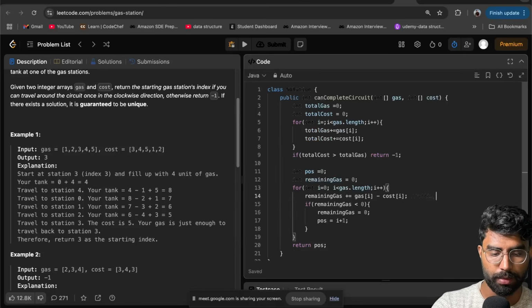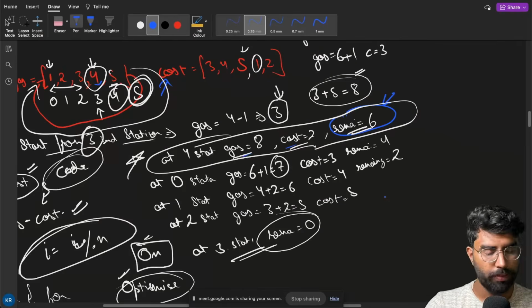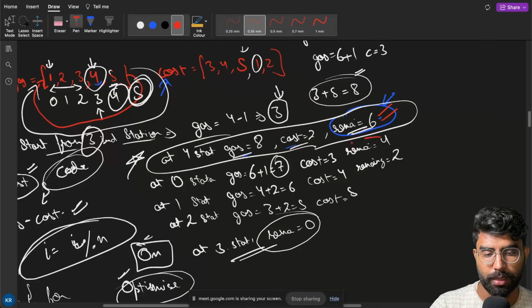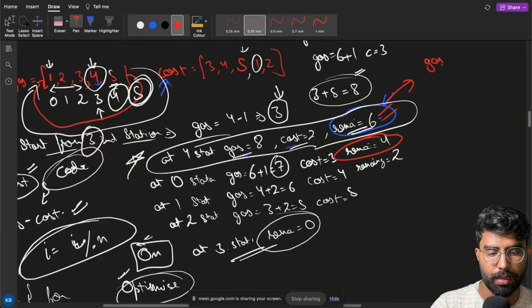Adding remainings of all stations. So if you see here, we are having this remaining 6, and we can simply add the remaining of this also, right? This also. That means what is the formula? The gas was, I think, 6 1, right?